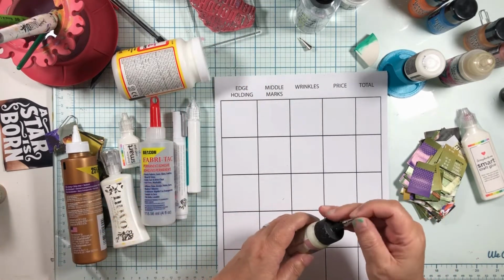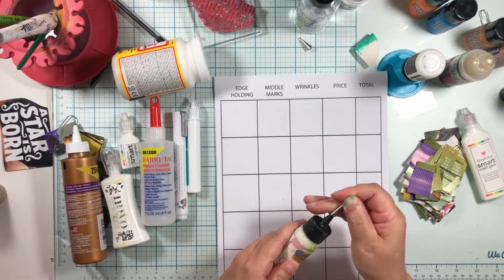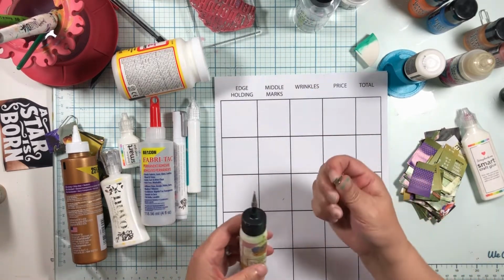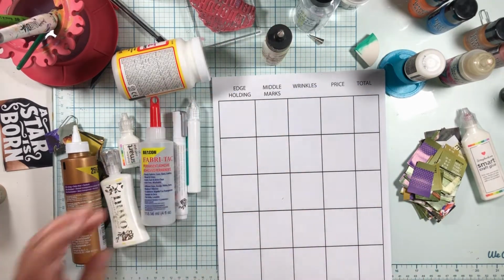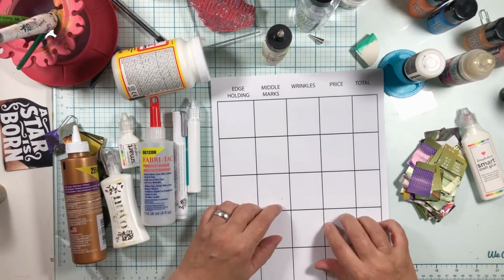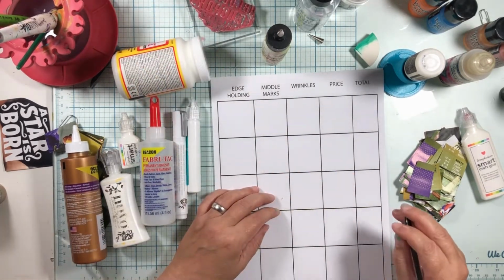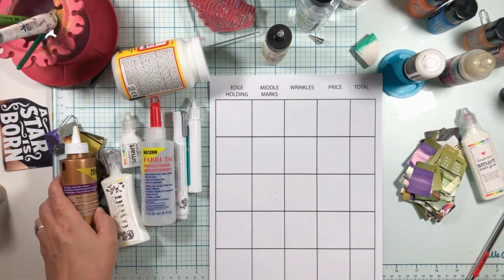And so I've tried to give everybody the best chance possible. I put a brand new tip on my art glitter glue. This is the old tip. I cleaned out this nozzle. The schnozzle is clean. I need a pen. Let's see. I have a pencil. Okay, we'll use a pencil so I can write down which each one is.